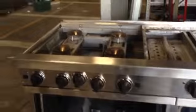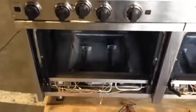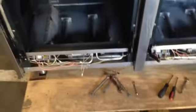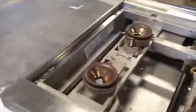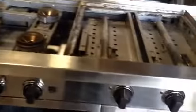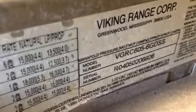Okay, this is an approval video for this gas range, 60-inch gas range. We sold it on eBay. This is just in the test department. We take it apart like this. Make sure everything is in perfect working order. I mean, of course, the cosmetic pieces are not on it. Like you see, the model serial number of this unit is right there. There you go.